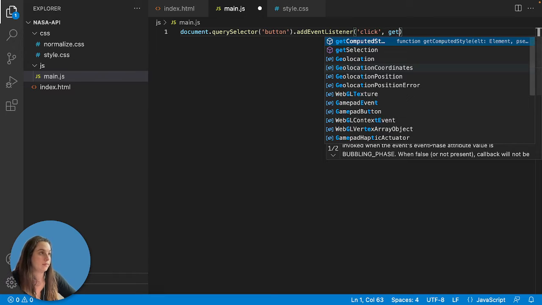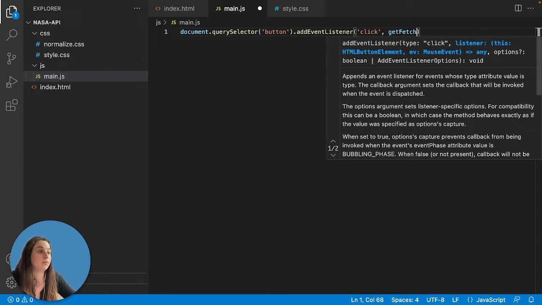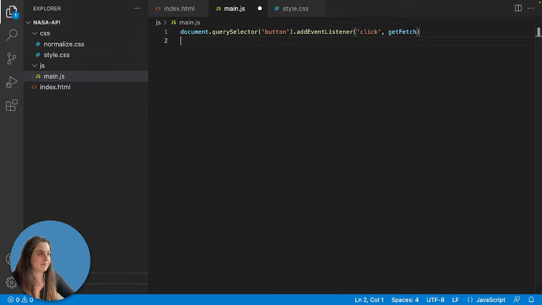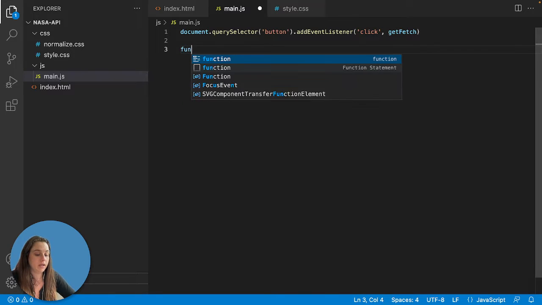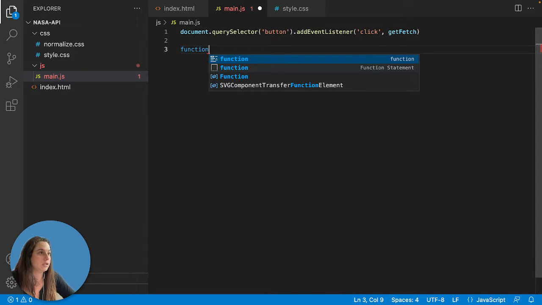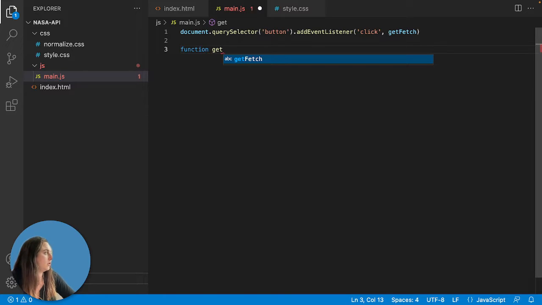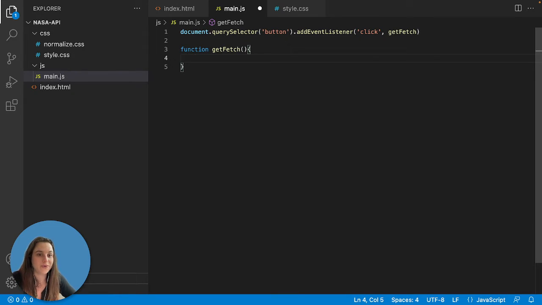Yeah, we're gonna call it get. We're gonna call the function get fetch. Okay, so Leon gave us a template, so I'm gonna show you guys get fetch. Probably whoever is doing 100 devs as well.